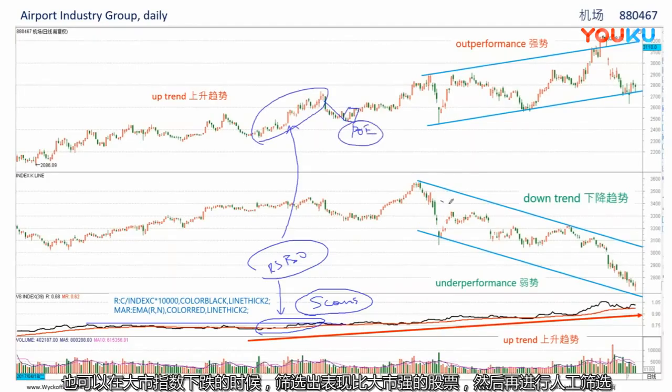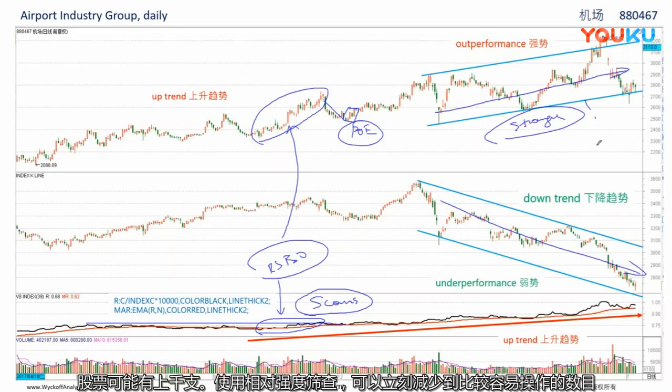You could also, during the downtrend of the market, identify all of the instruments that are going to outperform the market, and therefore, you could visually go through them. But in this initial step where you might have thousands of stocks, you could decrease your universe of stocks using the relative strength line and concept to a more manageable number.